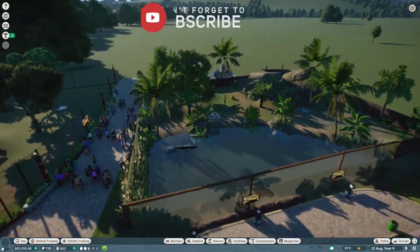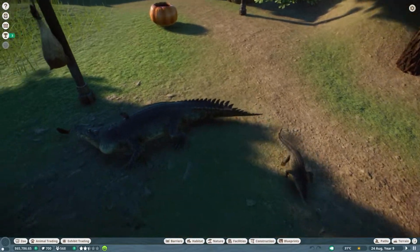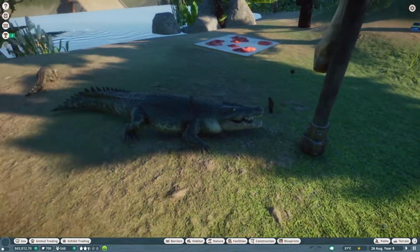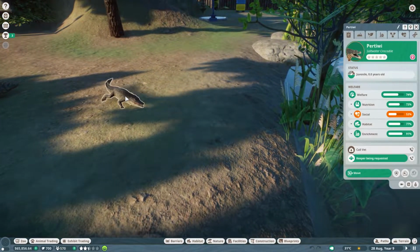Well guys, I hope you enjoyed that little time lapse. I've just been informed that we've had a baby saltwater crocodile. There he is. Wait, is there birds? Or is that poop? Mate, this crocodile has poop on his head. What are you doing? Go for a swim. Anyway, we have a baby crocodile. Look at him go. Is it a woman or a man?